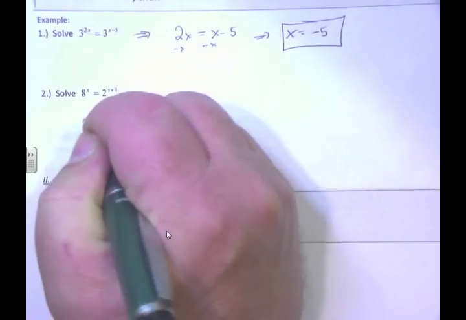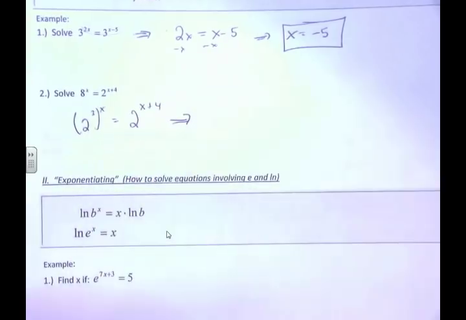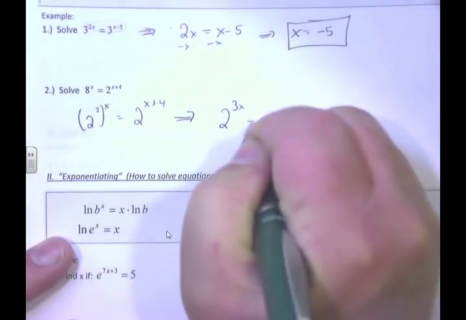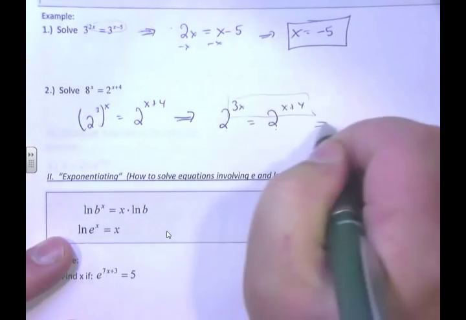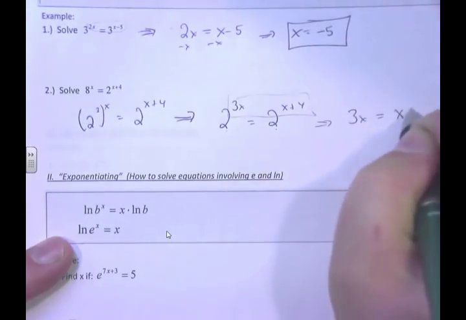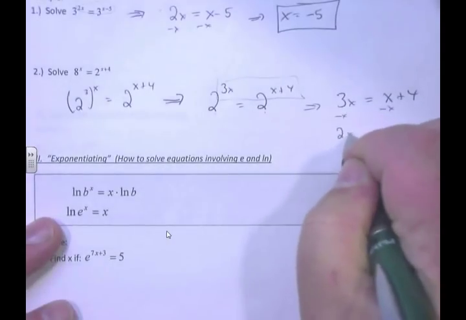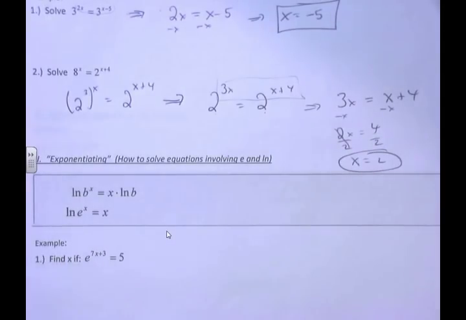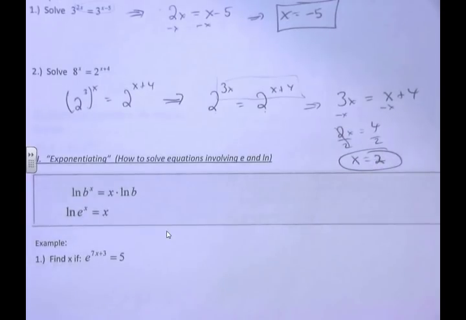So I can rewrite this as 2 cubed raised to the x is equal to 2 raised to the x plus 4. Reviewing our exponential properties, power to a power, what do I do with the powers? Multiply. This gives me 2 raised to the 3x is equal to 2 raised to the x plus 4. Once again, once the bases are equal, that implies that the exponents are equal: 3x has got to be equal to x plus 4. Solving for x, I subtract x from both sides, which gives me 2x equals 4. Divide by 2, and I get x equals 2 as my solution. Does that make sense? Again, those are the nice type.